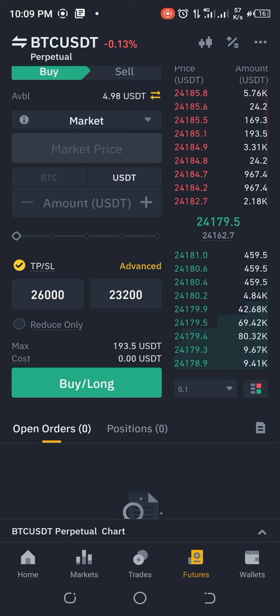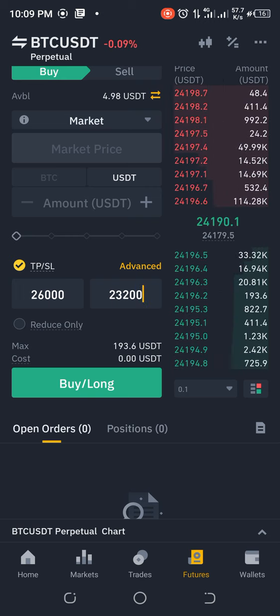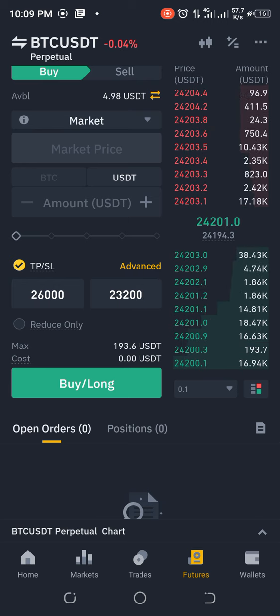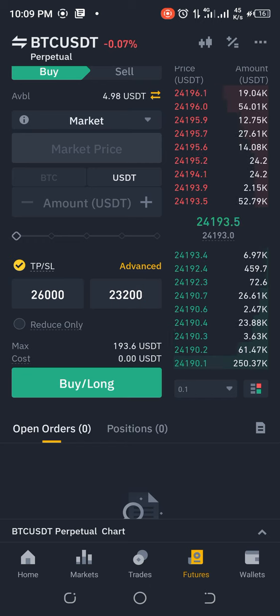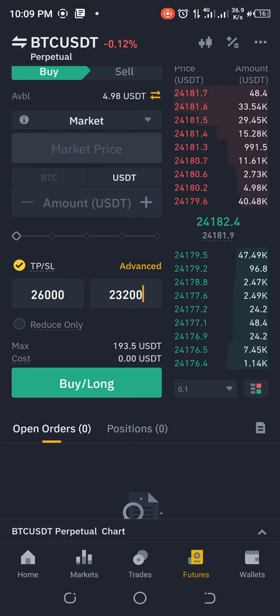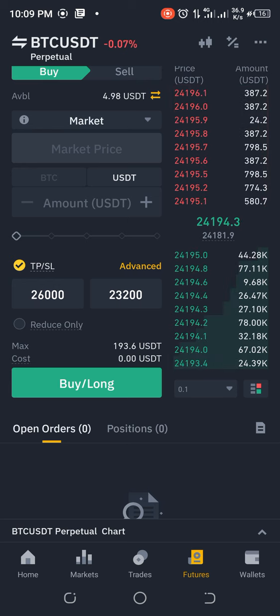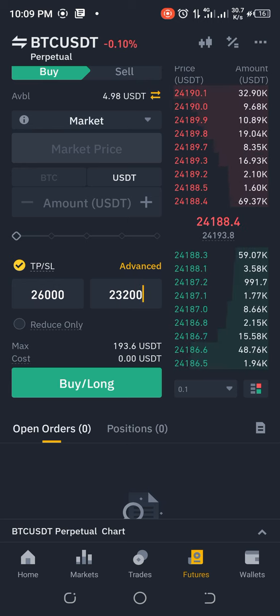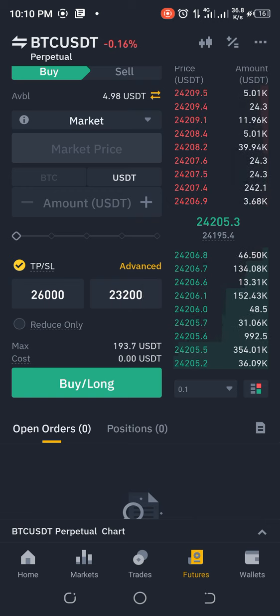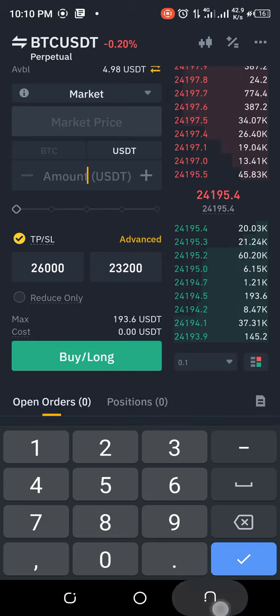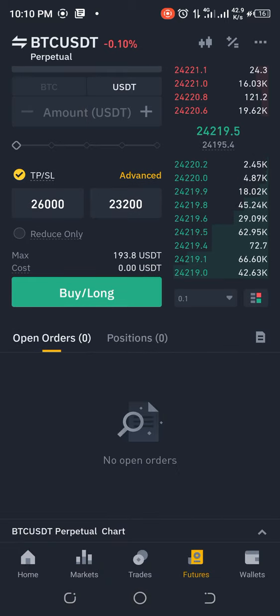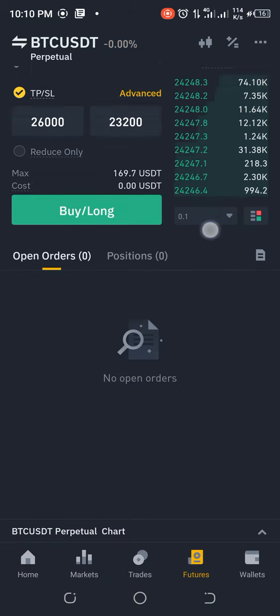But if BTC does not go up and it keeps coming down, and then it reaches 23,200, you will have been in some loss there. But the advantage is that you won't lose more than that when it reaches 23,200. Then it will cut you out of the trade and remove the loss you already have. So it's better than not setting a stop loss and the trade chops your money. Then you click on this, the button you click to confirm the trade, this buy long button. So that is that about the interface.